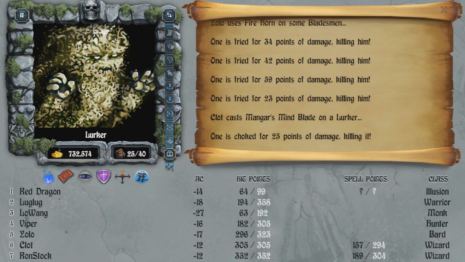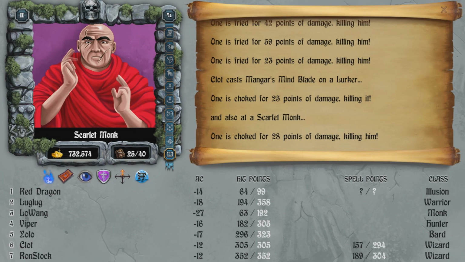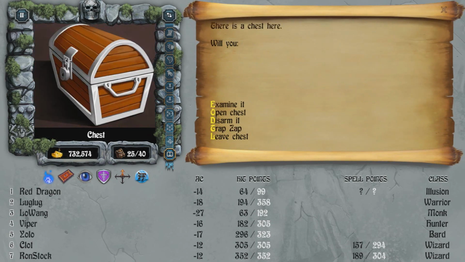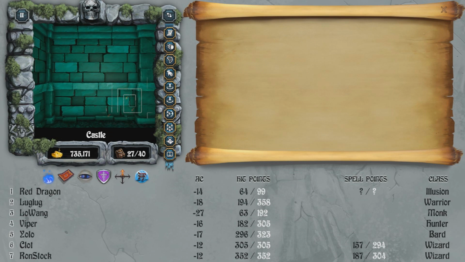Oh, look at the lurker. It's a new graphic. He looks like a glob of shit or a moss man. No, he definitely looks like a glob of shit. On the floor and all over my shoes.